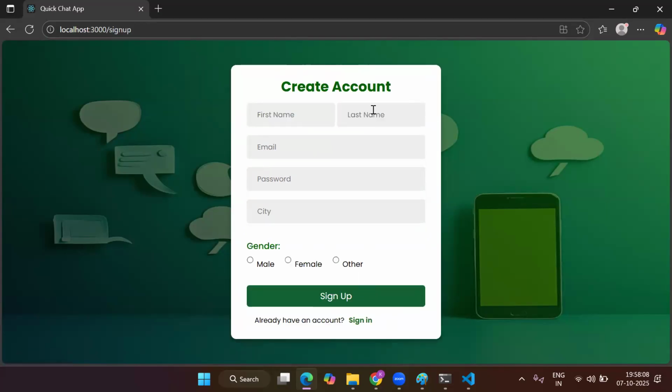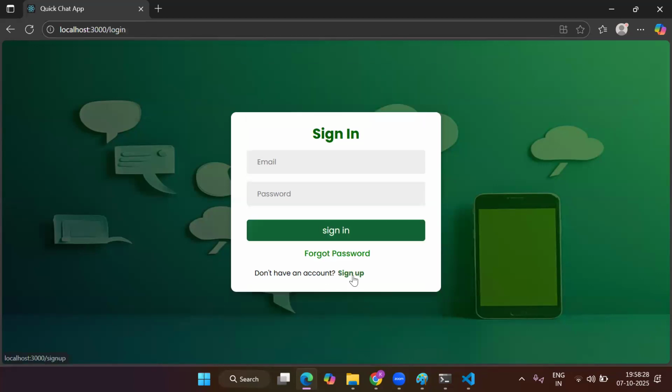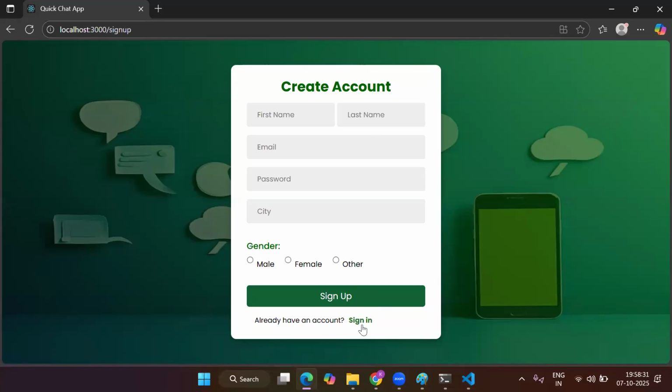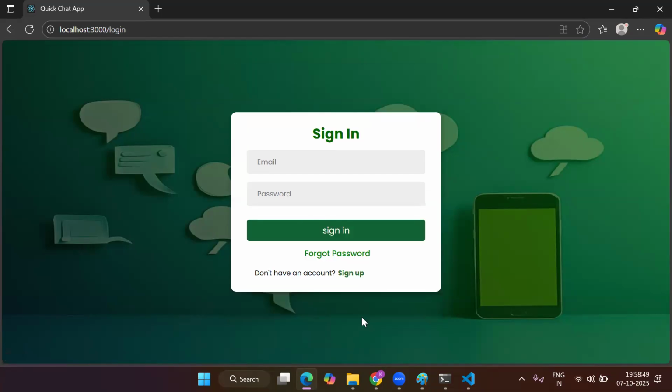Once our UI is ready, then we will implement the functionality of sign in and sign up. Now to implement the functionality of sign in and sign up, we require a backend application. Okay, so now our target is to create the sign in and sign up pages first. Exactly how I have sign in here and how I have sign up here, in the same way I want it. I will provide you all these colors and all these background images. How to create this kind of UI, everything I will show you from scratch.